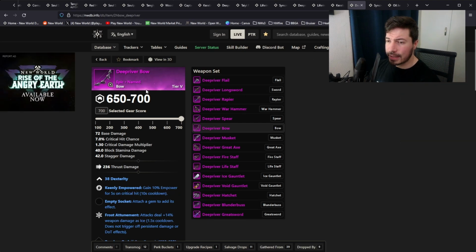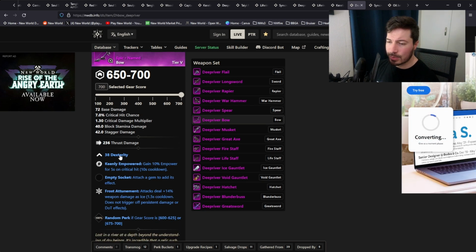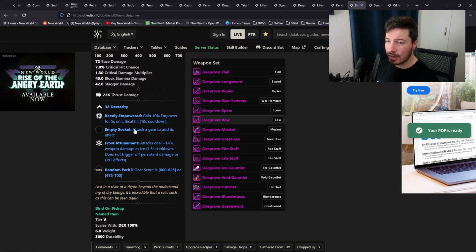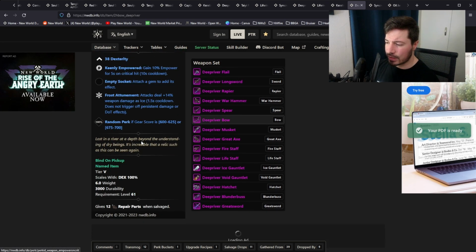Moving on to another bow here. This one is a little bit different. The Deep River Bow. This one comes with Dexterity, Keenly Empowered, Frost Attunement. So maybe if you want Keenly Empowered, I just wanted to include this. Maybe you don't like Enchanted, so I just gave you this option as well.